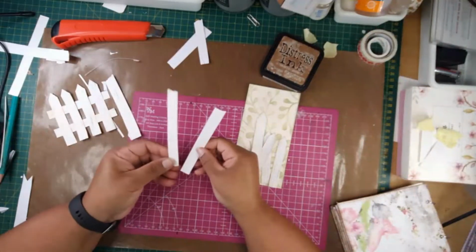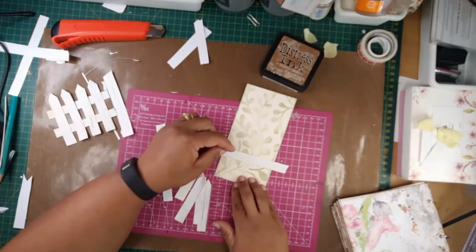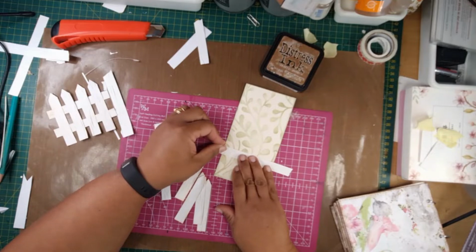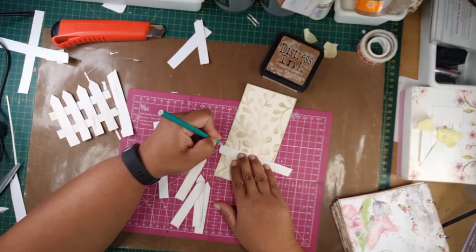So then start now. So we're going to line it up over here and say, right, let's take out a bit from both sides, and the reason why I'm taking out from that side is you can see that it is not straight.